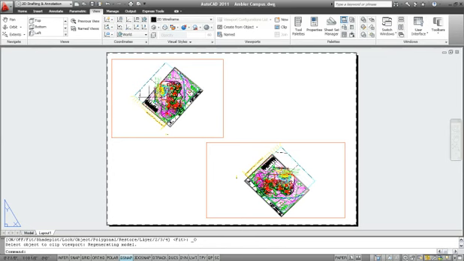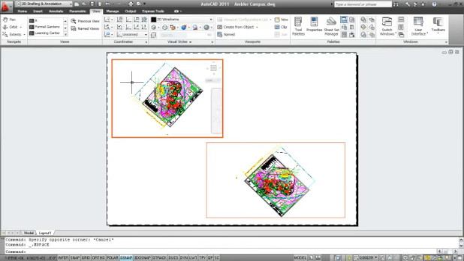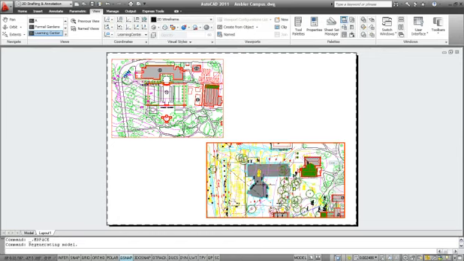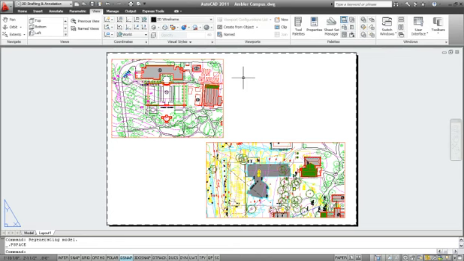So I'm going to make this a viewport of the Formal Gardens. If I click in here and I have a named view, I can click on Formal Gardens, and just as in model space, it rotates it so that the UCS and view are restored. Double click into this viewport, click on Learning Center, and again, same thing. So I have these views restored as I saved them. However, they're not currently at a scale.